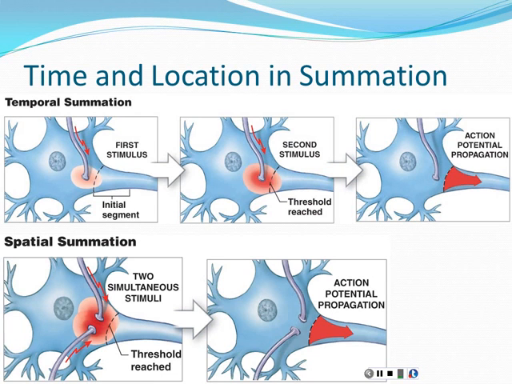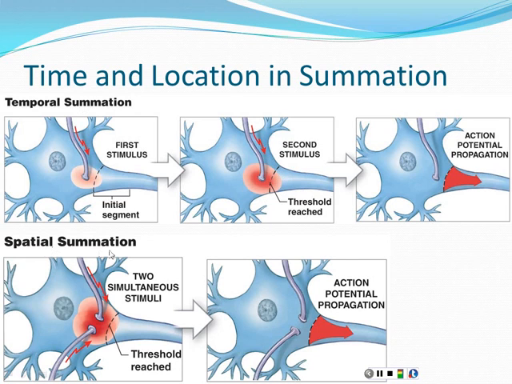All right. So there are two ways that inputs from different neurons can be added up or summed. One is in time and one is in space. Here we have a postsynaptic neuron and a presynaptic neuron, so neuron A from our picture, and neuron B. Neuron A stimulates neuron B. Now, if it then stimulates neuron B again a short time later, it always takes a little bit of time for the membrane to get back to normal. So if we stimulate once and then stimulate again, we may bring the axon hillock to threshold, push it over that minus 60 mark, and then that action potential is going to fire. We call that temporal summation, or summation over time.